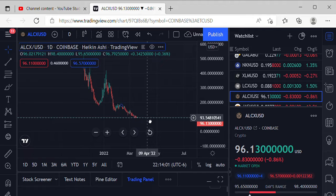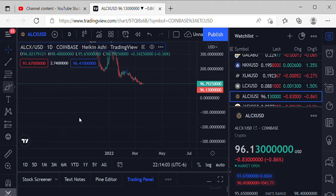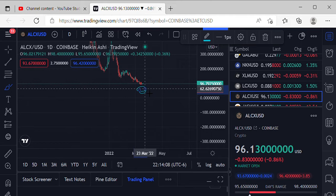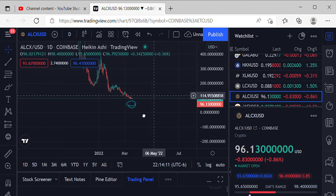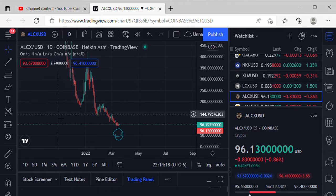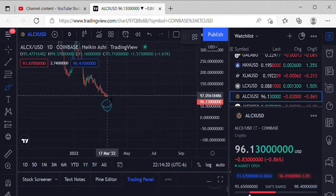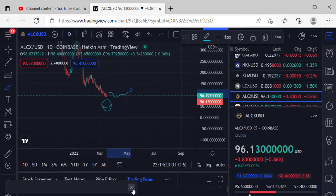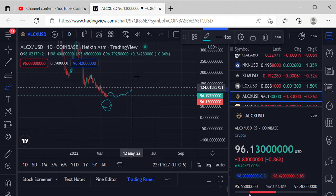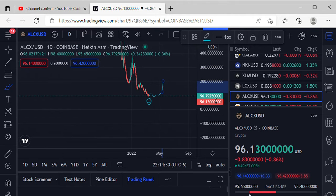I've been out here looking for some lower price action — actually looking for the 20 dollar area. Am I going to get that? That just remains to be seen. But it's holding pretty good between the 93–96 area. Could possibly get some sideways action until BTC really starts making some moves to the upside. Could possibly start seeing some higher price action. We'll do a follow-up video tomorrow and see where ALCX is at — good luck.